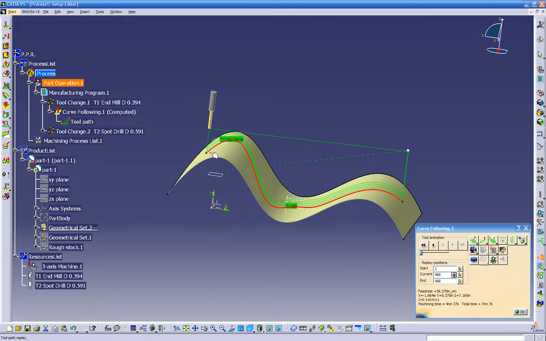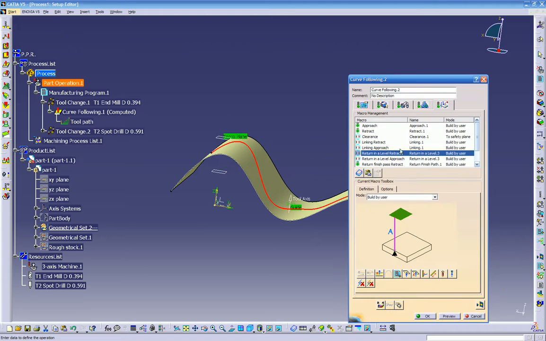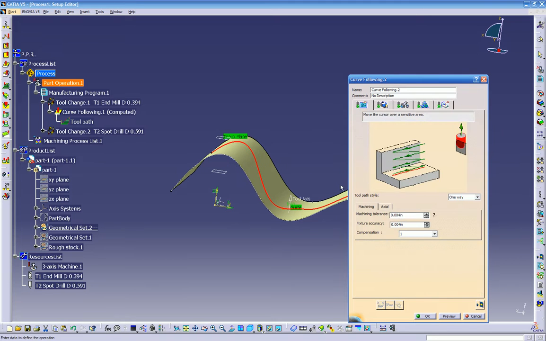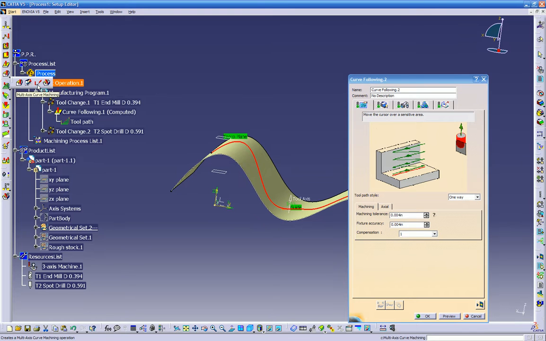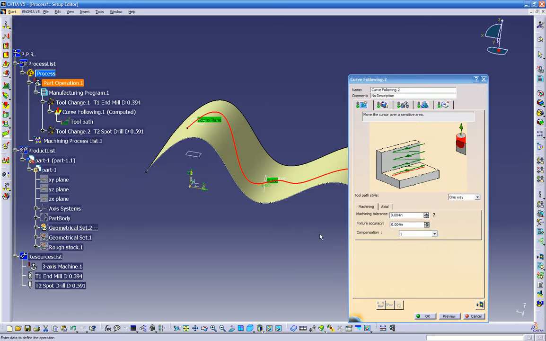So the tool basically is following the surface. That's how this works. That's following the curve, I meant, not the surface. Because we have another option later on, which comes in here. If you click on here, it's called multi-axis curve machining. And this option over here will help us to follow the surface without projecting this curve onto the surface. I'm going to show you a quick operation to show you how that works.